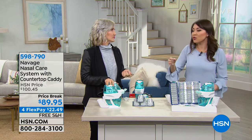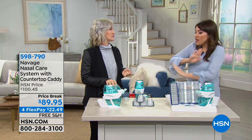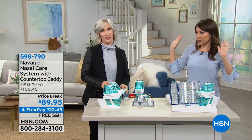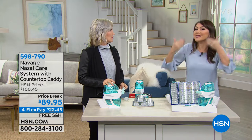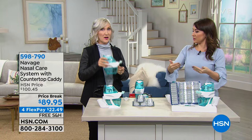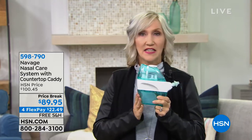Also, if you're doing it, you don't know how much to put in as far as the salt, or maybe if I'm using the right salt. This has taken all the guesswork out of everything. No guesswork. I love that it is pulling, too. I feel like it's doing something. Well, and that's why the bottom is actually clear, because you get to see what it brings out of your nose, and you will be amazed at what's up there. I mean, even if you're not particularly suffering, and I got to tell you, this thing has just, I feel like I'm doing myself a favor.